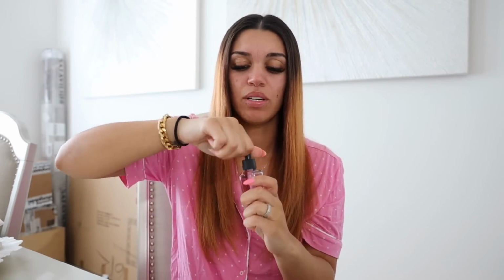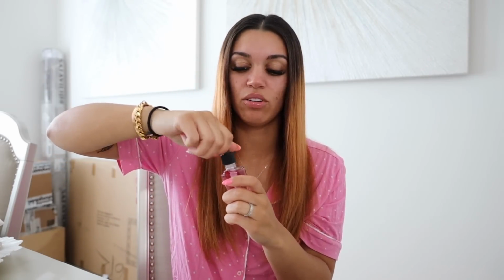We have Pumpkin Cupcake. These are the little refill wallflower things. And I think I have a candle in this as well, but we're just gonna go ahead and smell this to see what it smells like, to see if it smells different than the candle. This smells good. Obviously it's strong because, I mean, I'm smelling it. I don't even know how to close these things. This smells good. I'm not gonna rate this one yet. I'm gonna have to wait for the candle because it's very, very strong, but it does smell good.